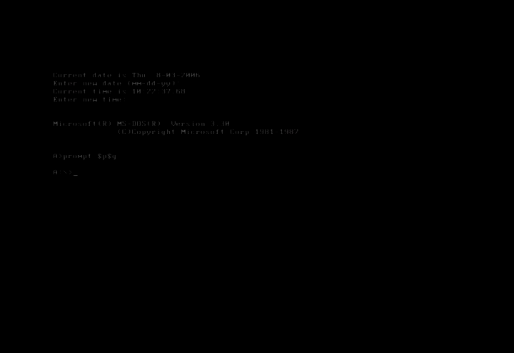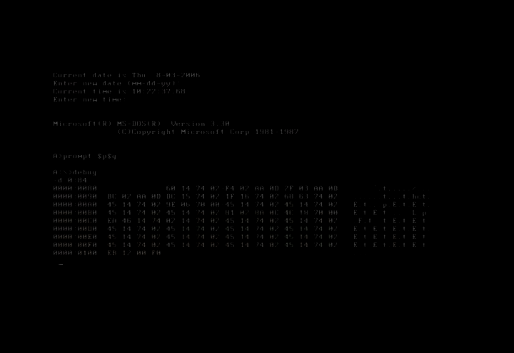And we're going to use the debug command to look at the interrupt handler for interrupt 21. This is the interrupt that programs use to call the DOS system functions. To look at the interrupt, we need to look at address 84, which is in the interrupt table. The first 4 bytes that you see there are the address of the handler that handles that interrupt.